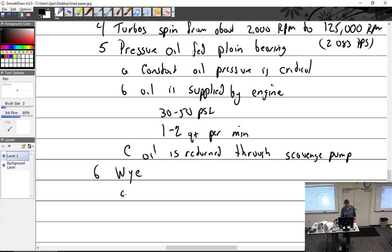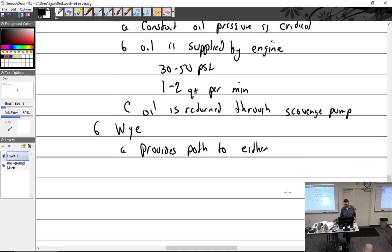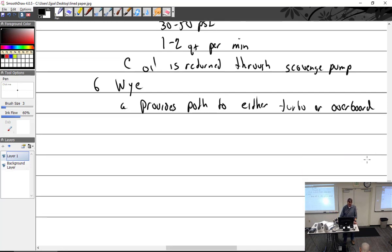All right, then we have the Y, which is the path to either turbo or exhaust. Turbo or overboard? I don't know, what do you like? Turbo or overboard. And I'm aware of time. Nah, doesn't work for me.